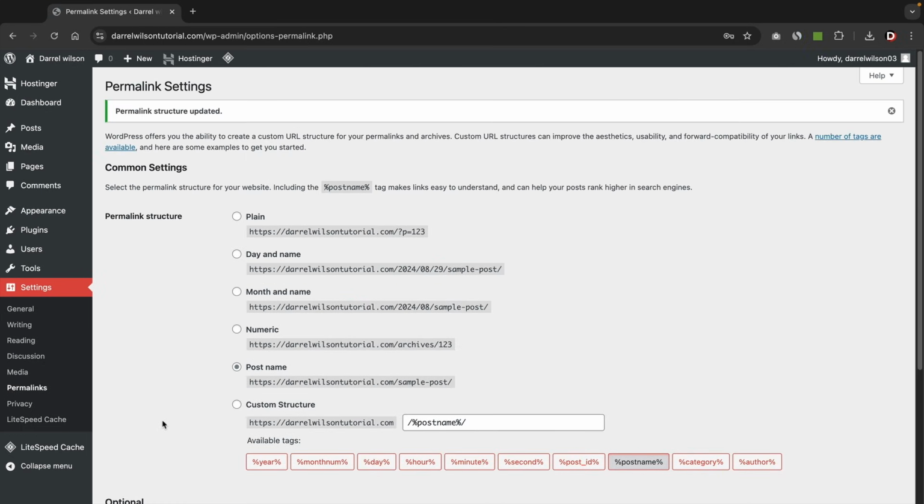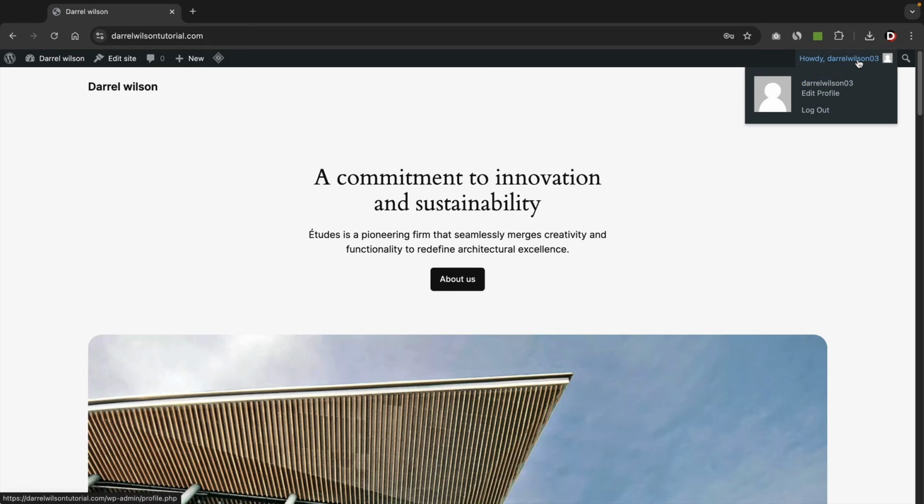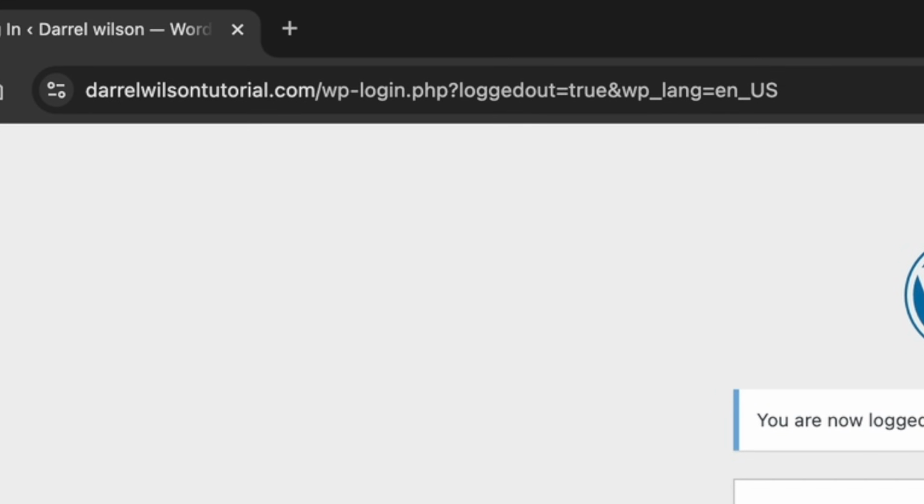Okay, now the very next thing that we're gonna do is I'll show you how to log in and log out of WordPress. So here I'll click on Visit Site, and let's say you wanna work on your website from various locations, right? Here at the top, you'll see this little Log Out. I'll click on Log Out. And this is gonna log me out of WordPress, right?